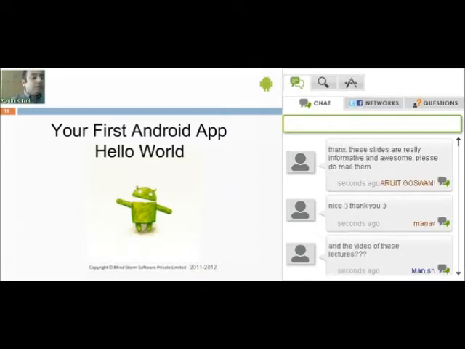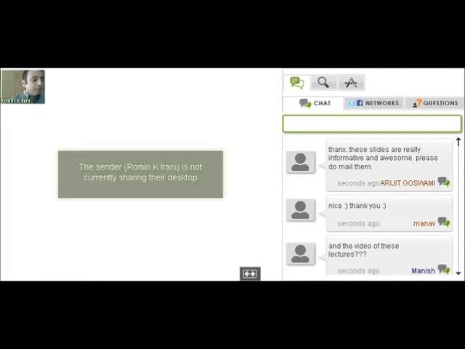So I'm going to start sharing my screen so that you can see the entire development environment. Just give me a minute while I share my entire screen.